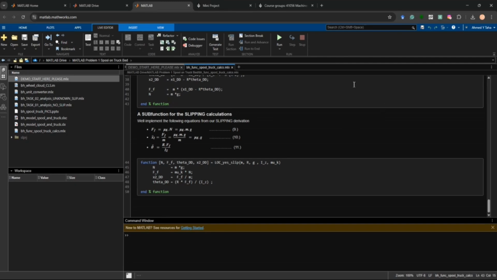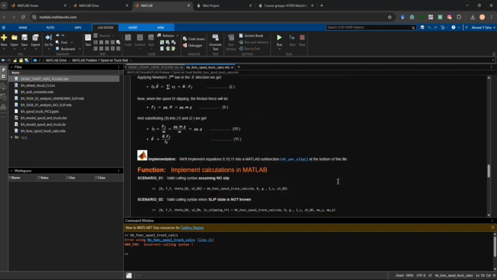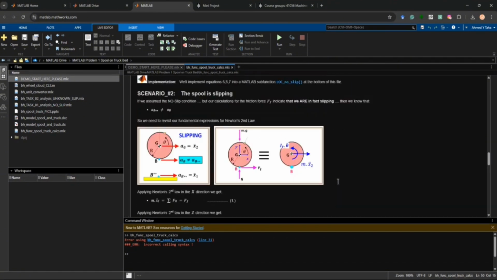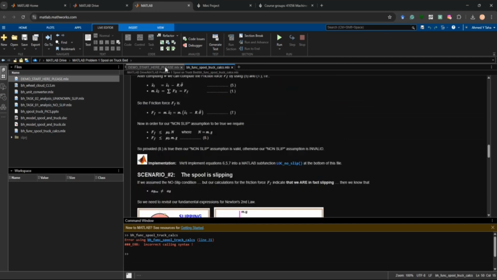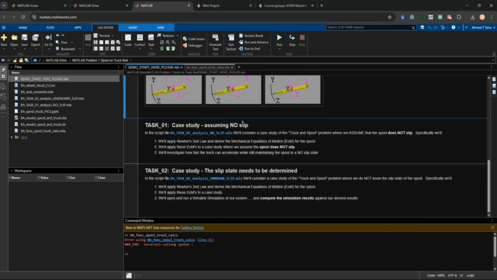Usually, if this one is available to me, I can run it and find the result for that. But in general, I get to run the code and see if it's going to work or not. We haven't changed any parameters, so I don't expect that this code is going to run. Instead of that, we will find that another code will run things for us, which is going to be task number one. You go to the case of the no slip.